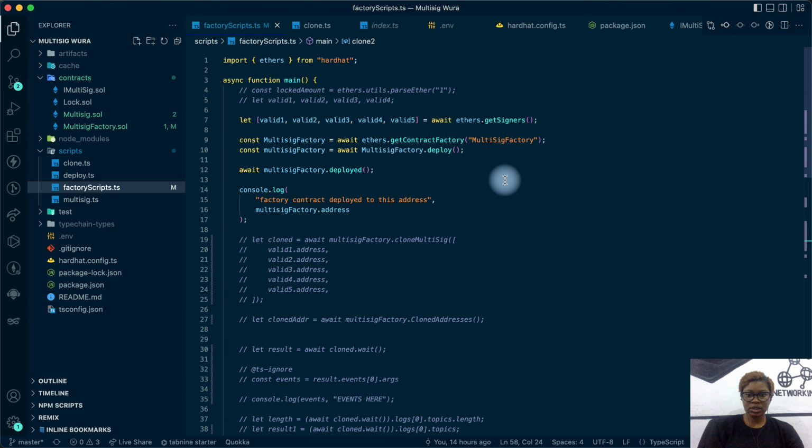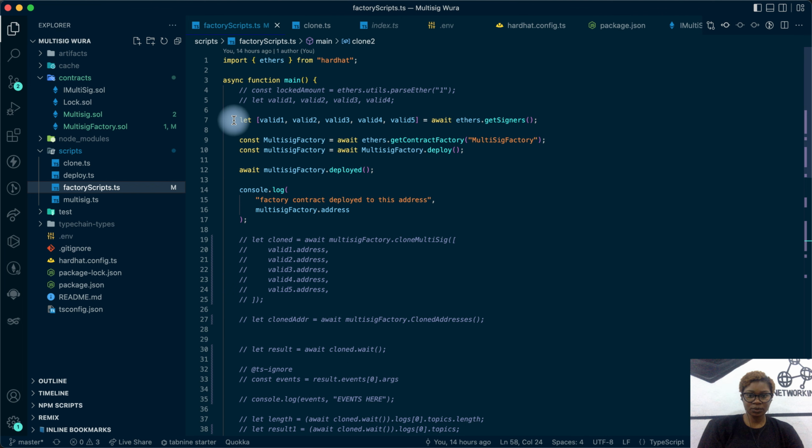So in our scripts, this is where we try to interact with our factory. So this code deploys our factory contract and then interacts with it. This is in JavaScript or TypeScript; here we use TypeScript.